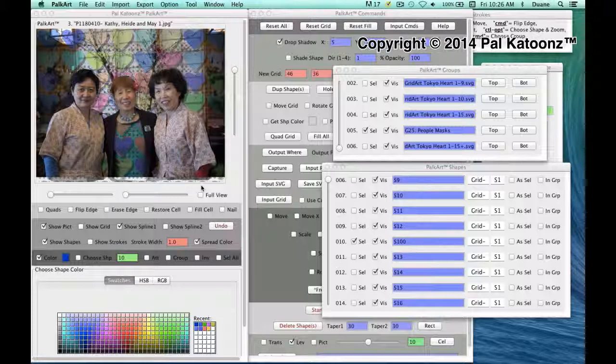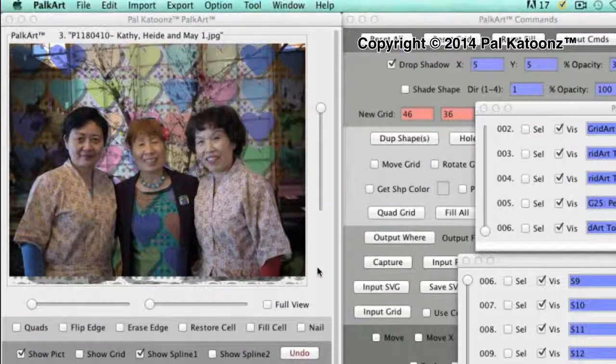It's basically WYSIWYG, so what you see is what you get. If you have strokes showing, then the strokes will be in the final product. If you don't have strokes showing, then the strokes will be eliminated from the final product. For the time being, just so that the heart doesn't show here, I'm just going to select something else in the process. So there. Now we're pretty much done with this. The next step is going to be outputting of the Tokyo Girls picture. Okay, thank you very much.